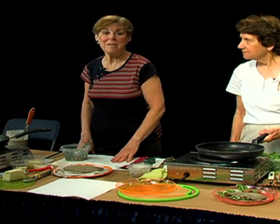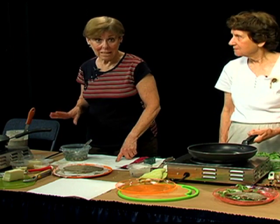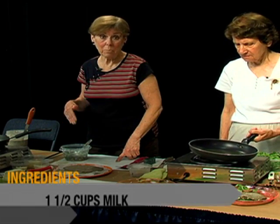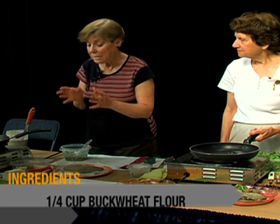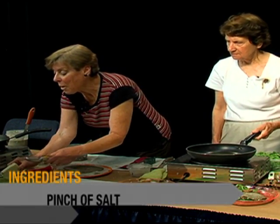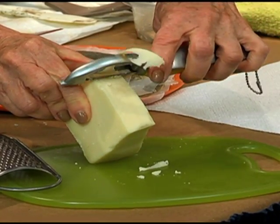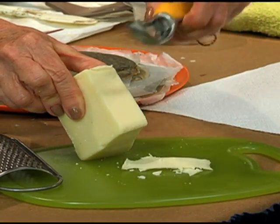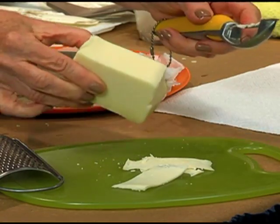This buckwheat crepe is their wonderful main entree. And so I'm going to make some large buckwheat crepes. And my recipe is a mixture of buckwheat flour and all-purpose flour. I find that buckwheat flour tends to break easily, but I do use a Gruyere cheese, which is a very popular French cheese, and I grate strips to decorate the side plate with greens and cheese. So you'll see the Gruyere cheese on my plate.